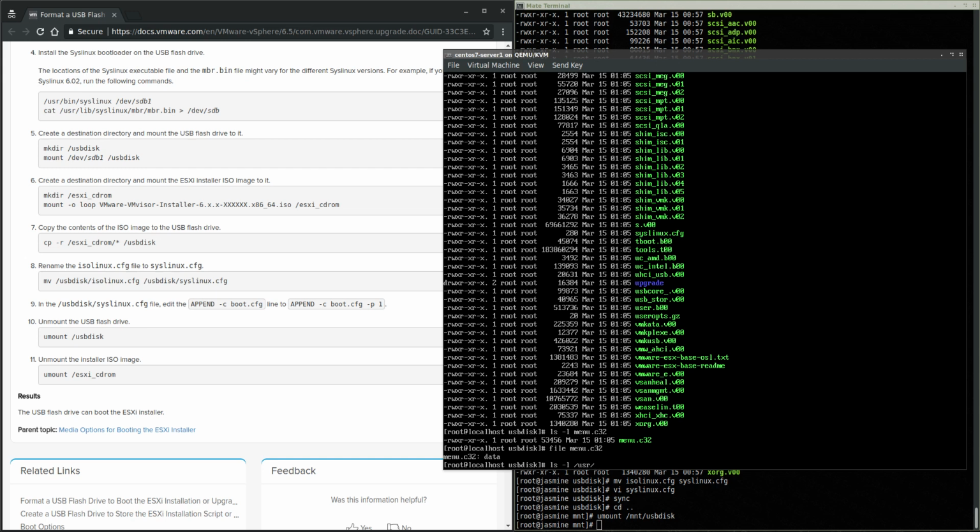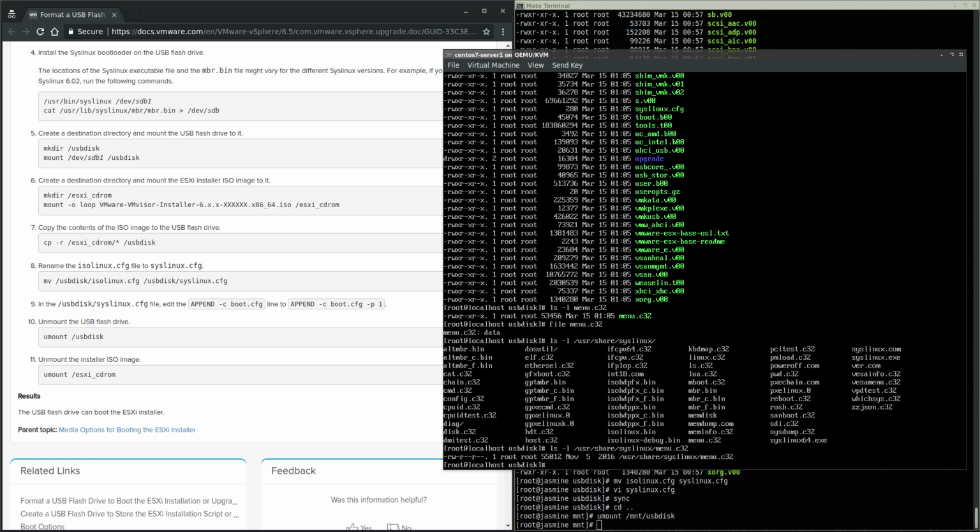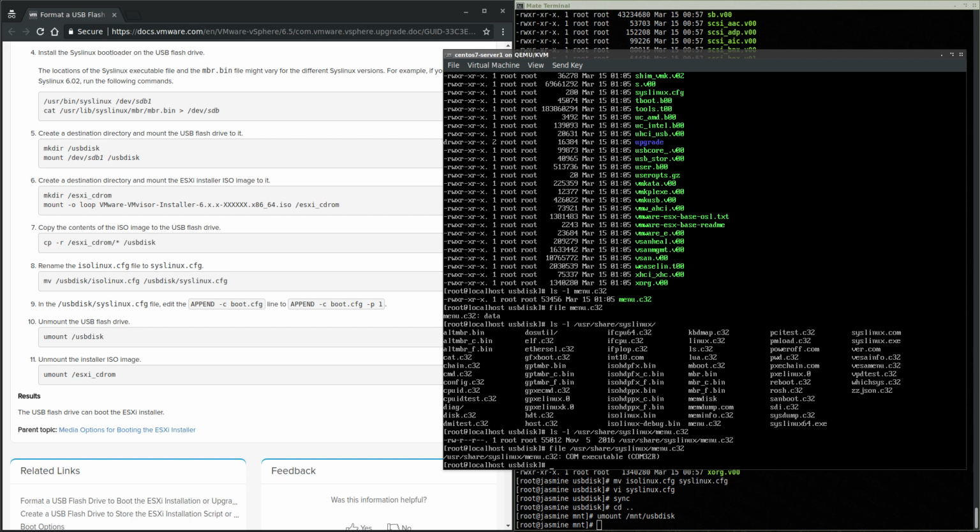but we have a copy of this menu.c32 over here as part of the syslinux package, and if you run file on this particular copy, it says it's a COM executable.